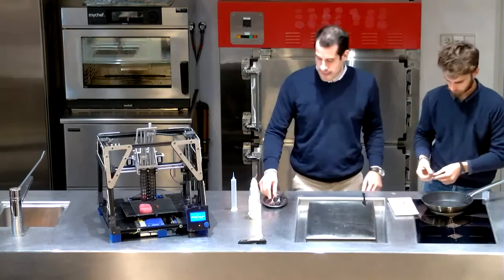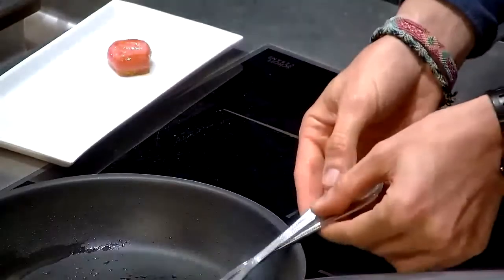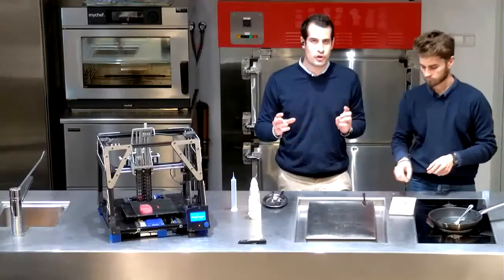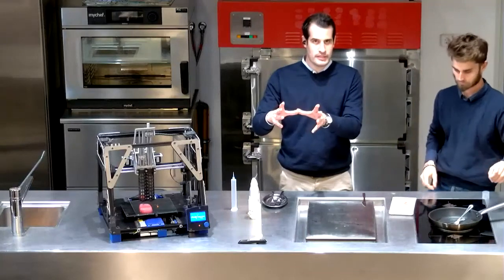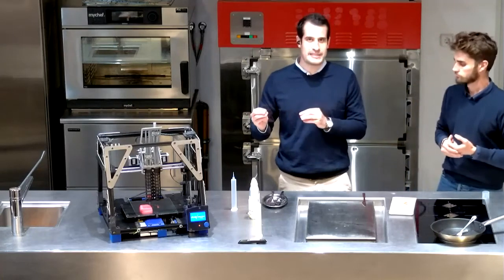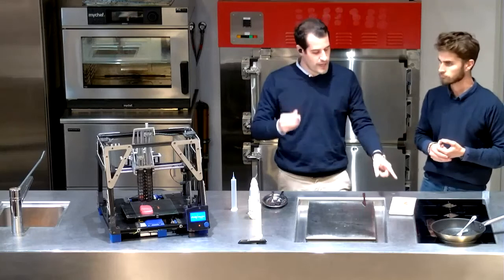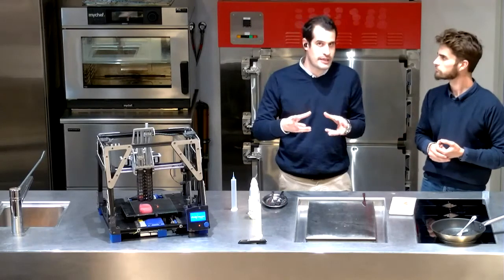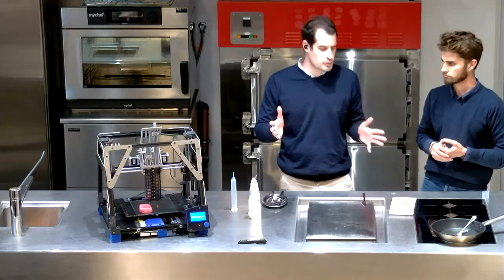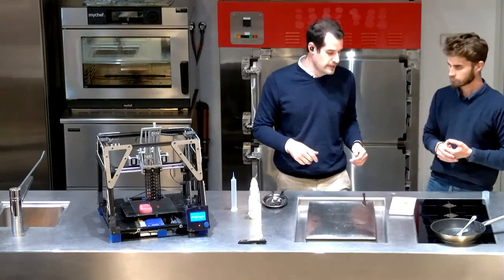Yeah, it smells like meat aroma. We partner with companies that have been working hundreds of years in fermentation technology to get natural aromas. If you choose the right protein with the right functionality, you need to work with experts in the field. We have been using natural aroma ingredients — it's about 1%, less than 2% for sure — and we work with great providers that have been working on this for many, many years.